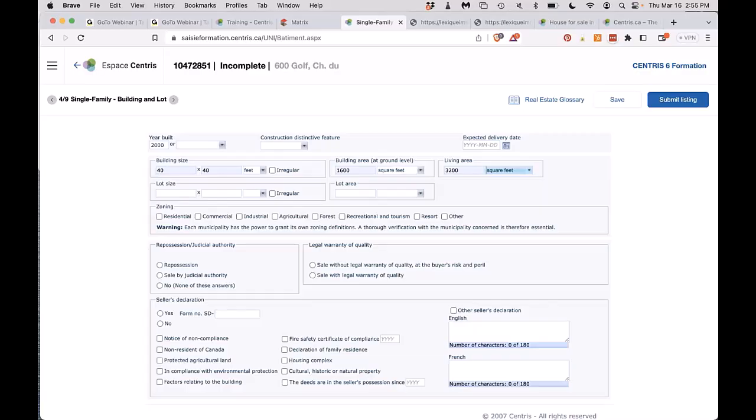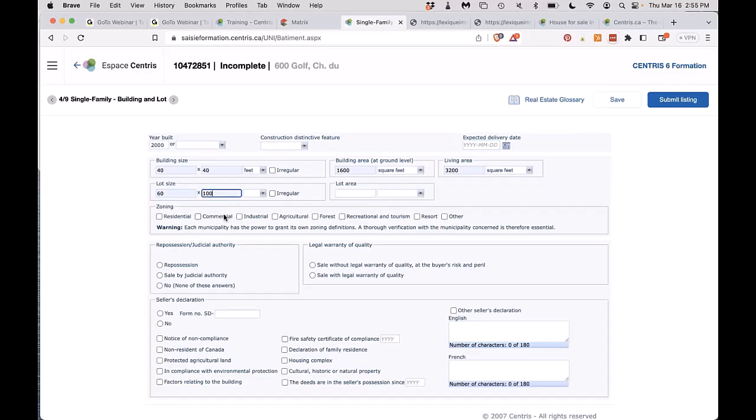And these are pieces of information that I've gathered from my certificate of location, right? That is the only document I can refer to for living area. The lot size as well.